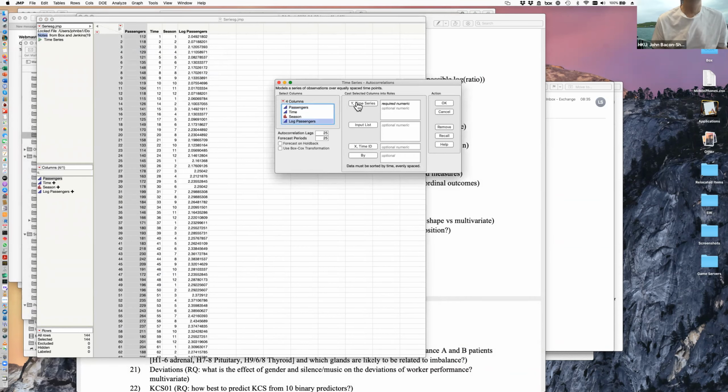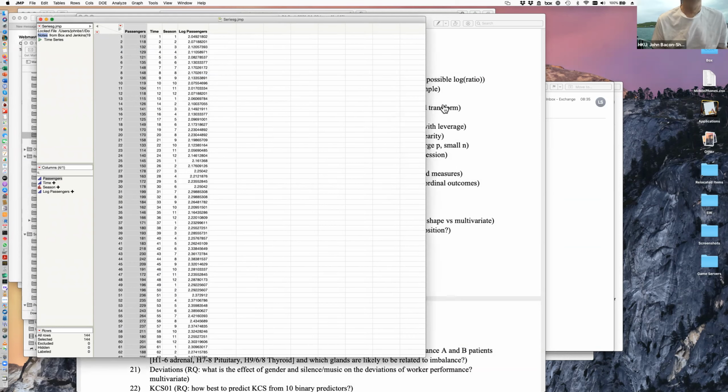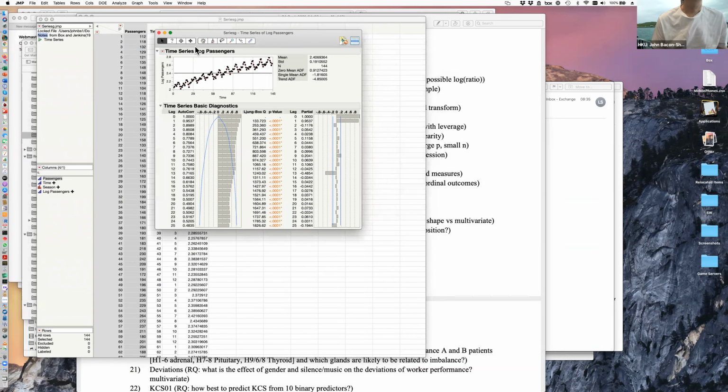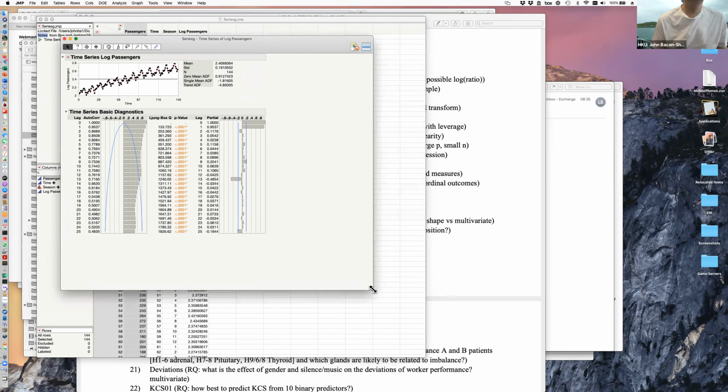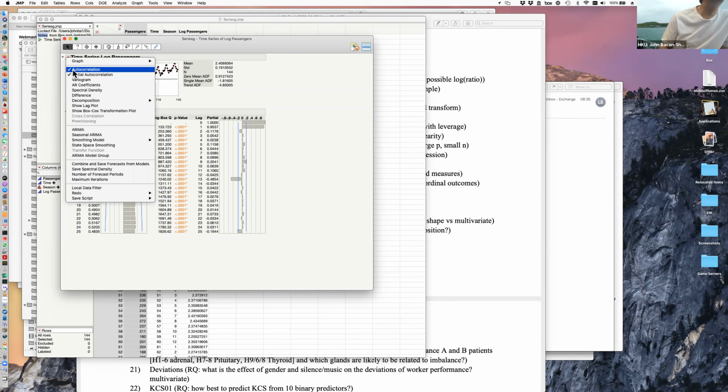So we can start with log passengers. We can put the time in here. So on a log passenger basis, it's even more clear now, but it doesn't take away the seasonality. We clearly have this seasonal pattern, right, consistently, and we also need to account for the correlation. So we would need to try fitting some of these other models, such as the seasonal ARIMA.